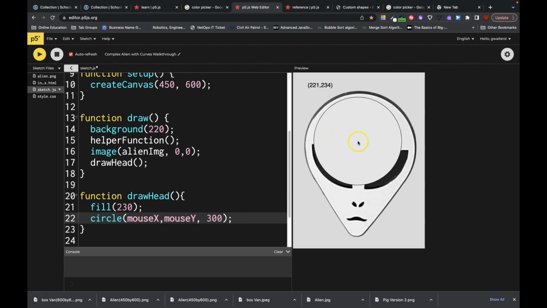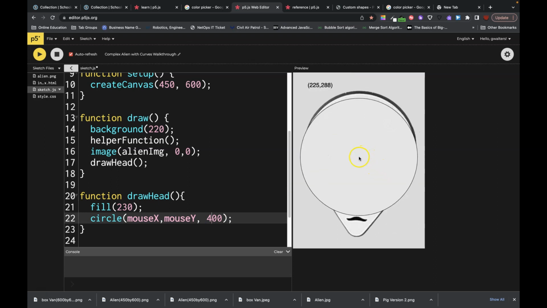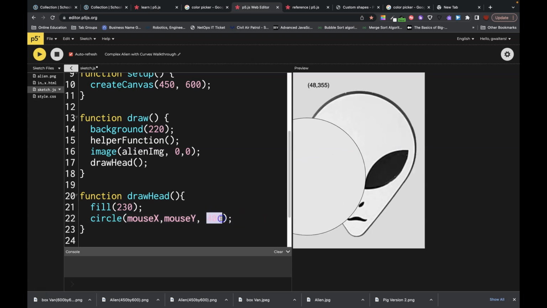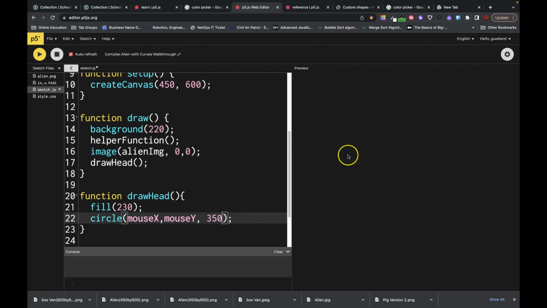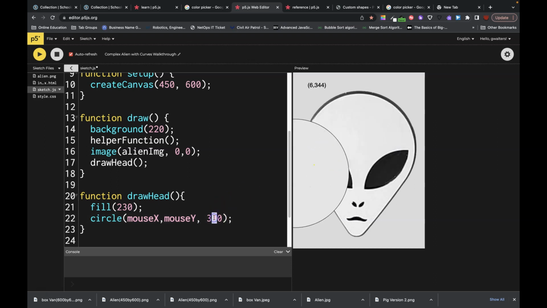I want something that's too small. Do 400. That looks too big. 350. 370. 390.